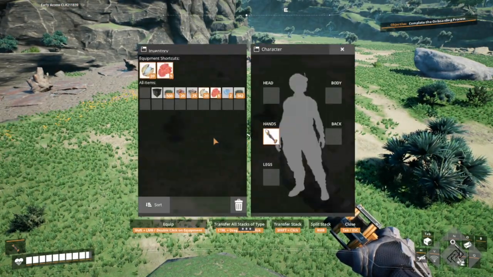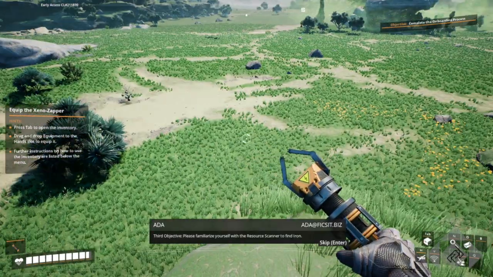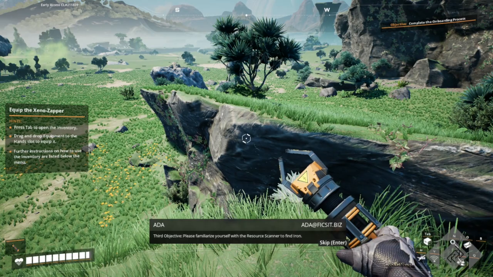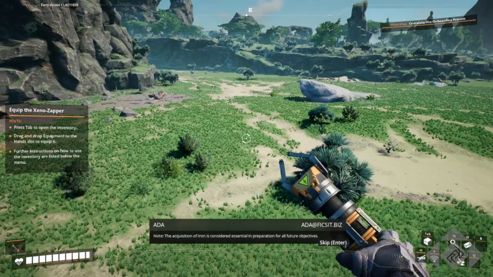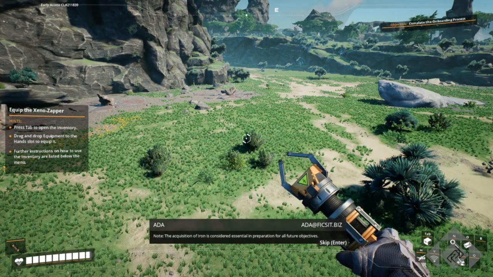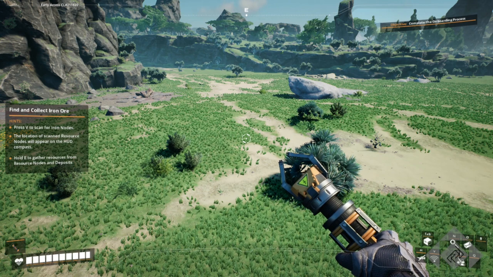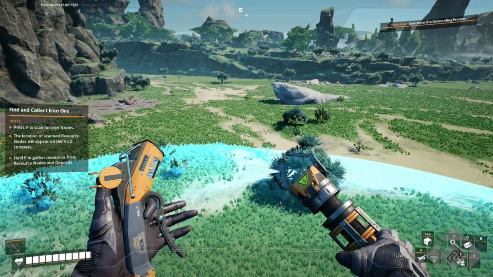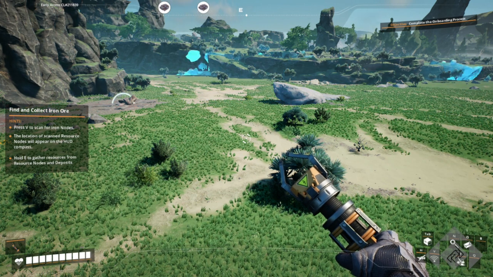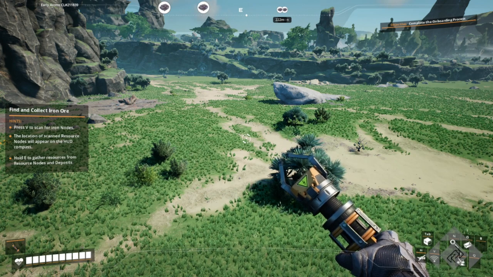Great, now can I have the tab button? Thank you. Third objective, please familiarize yourself with the resource scanner to find iron. Note, the acquisition of iron is considered essential in preparation for all future objectives. I'm pushing V! I'm pushing V! There we go. Ada, do you really have to disable my suit while you tell me this?